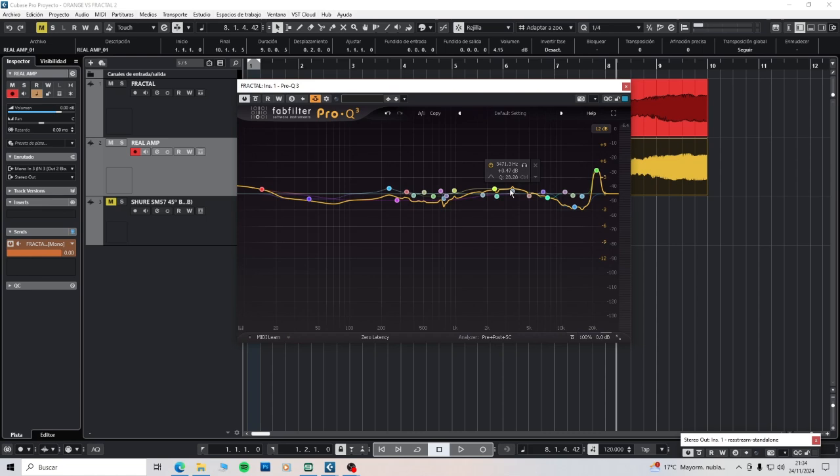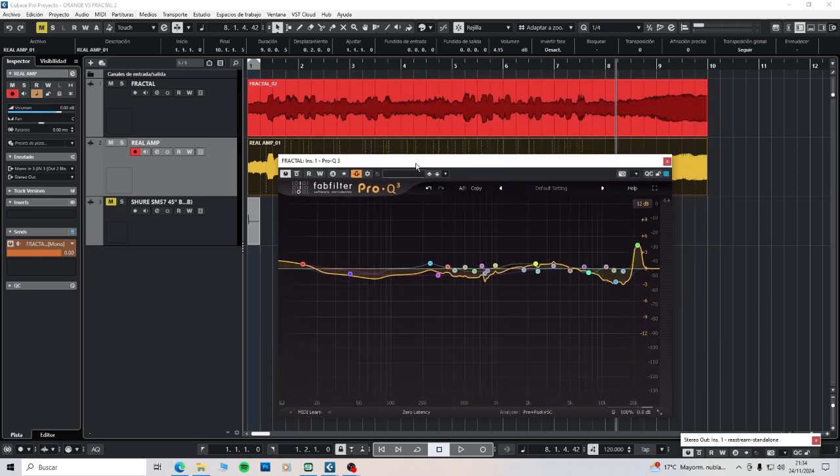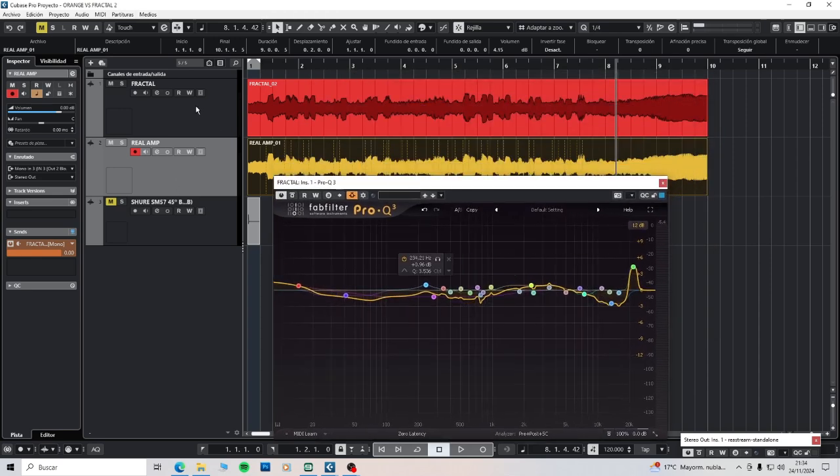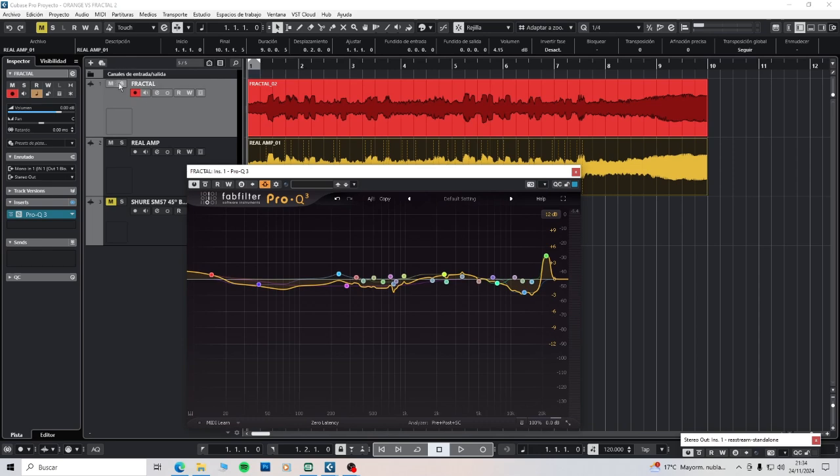It's pretty similar, but this is the correction that we must use in the Fractal track to sound like the real amp. Now we have this correction here, and let's see a comparison one more time.